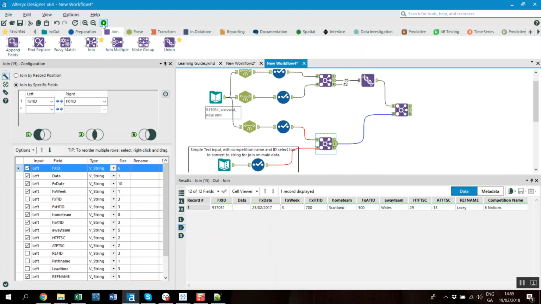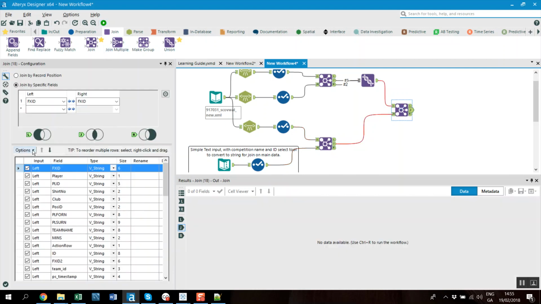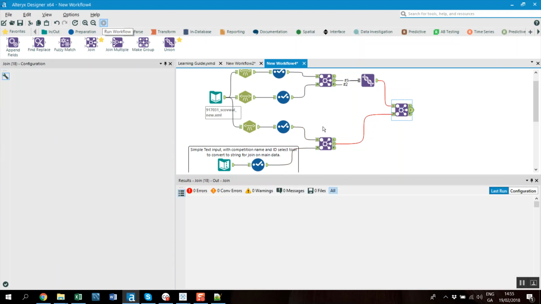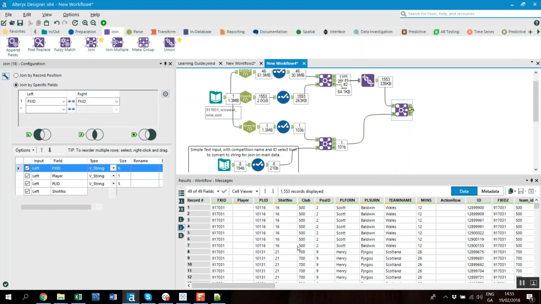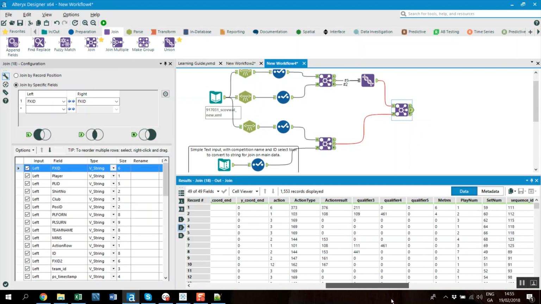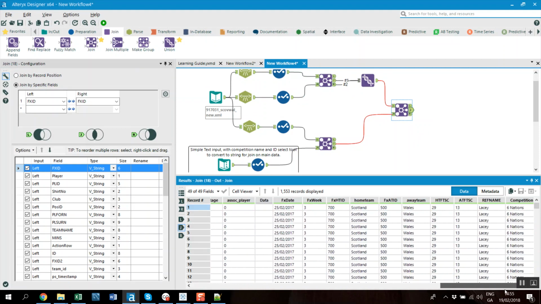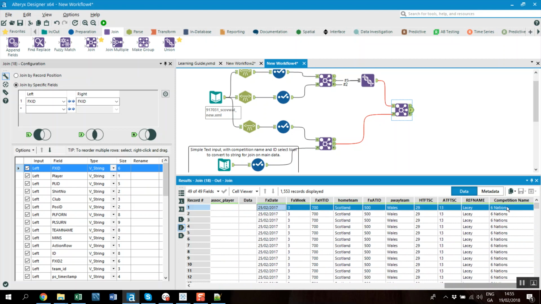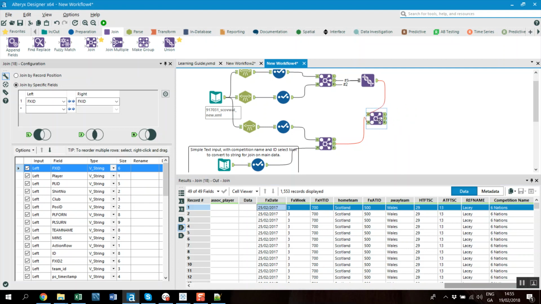Now I'm just going to go to my join here and I'm just going to deselect duplicate fields. So I just don't want it to take through any duplicate fields. But again, if I just scroll across, what you'll begin to see is I've got the player name now. I've got all the action information with these codes, which we're going to take out now in a second. And now I have the fixture details. So on each row now I know the date, who the home team, who the away team was, competition name, and so on. Okay, so that's the general structure of the data that I'm looking for.